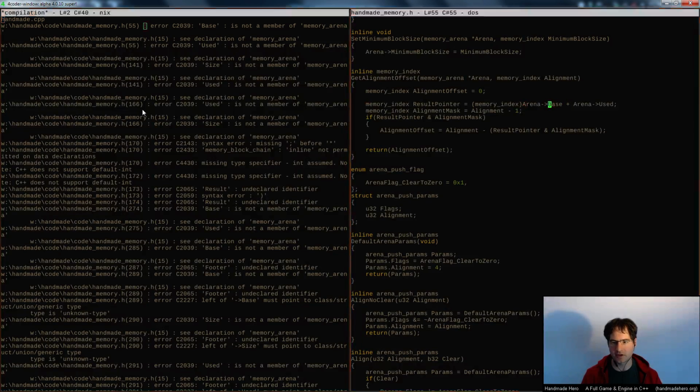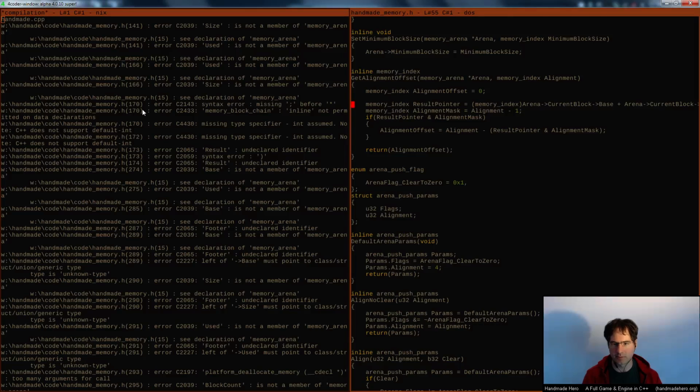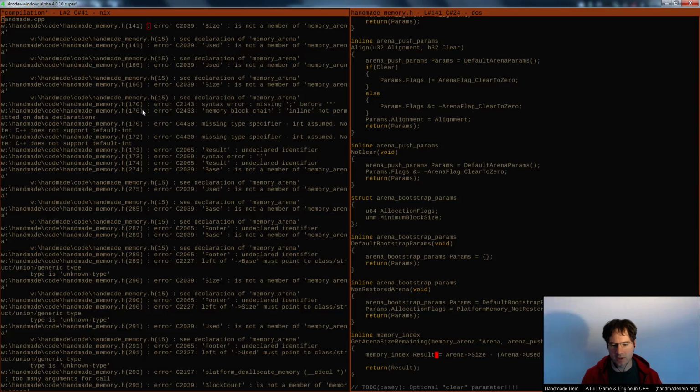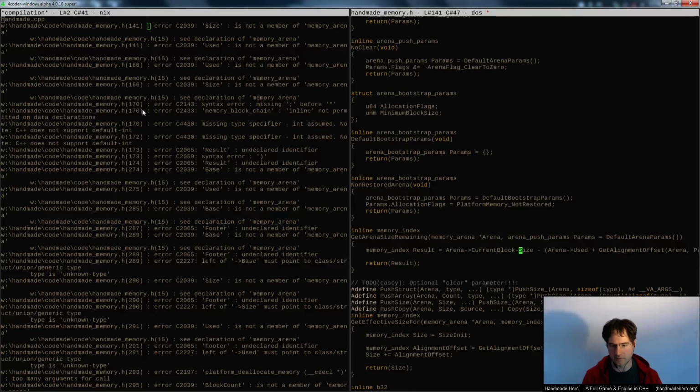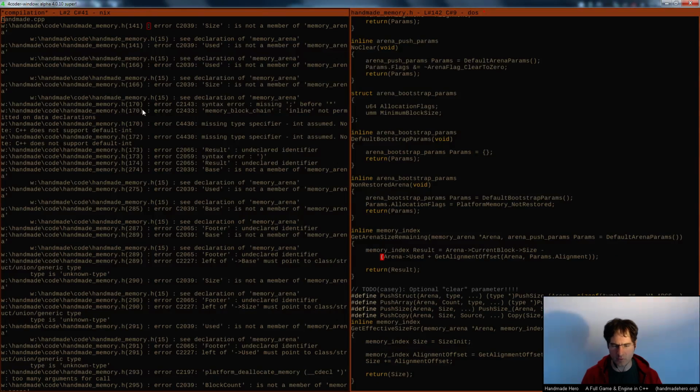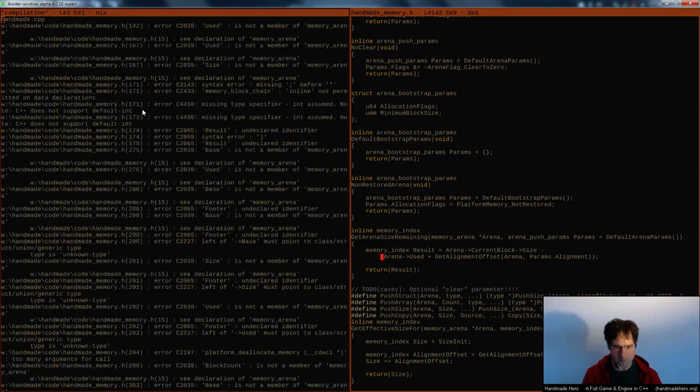Again, this stuff here has to now have sort of a block-based thing here. And yeah, all of this is how it is. I don't know who is still calling get arena size remaining.